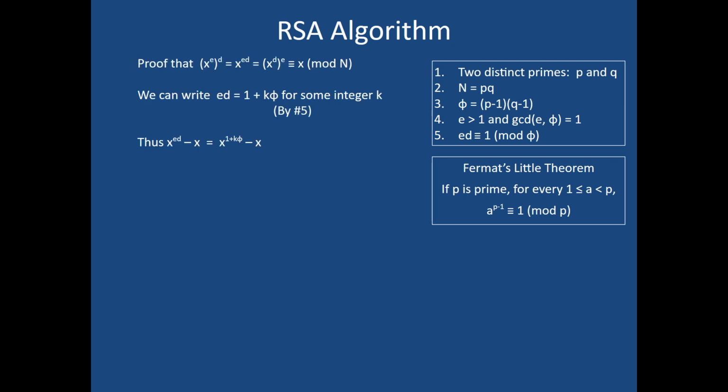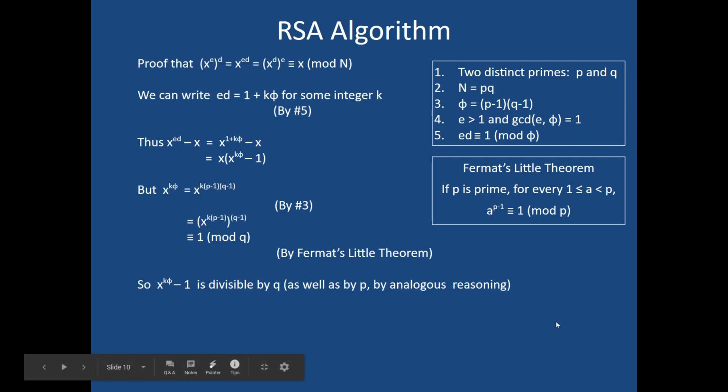Okay, I'm going to skip over this. It's the proof that RSA works. It turns out it's not a hard proof, but there's other things I'd rather talk about right now. I may decide to come back to this next time. But if you're at all interested, I encourage you to look at it because the steps are all easy to follow. It depends on Fermat's little theorem, it depends on those properties right there, and it shows you why it works.